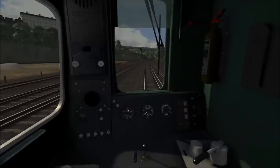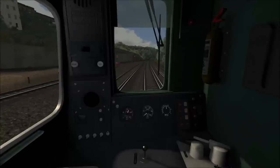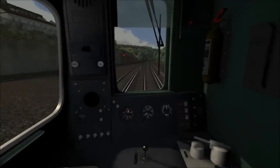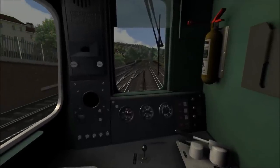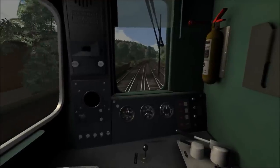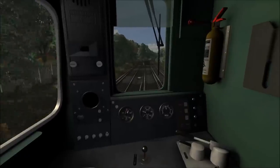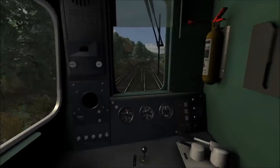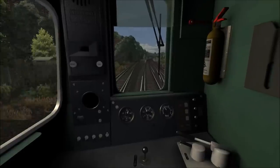I'm going to shut off power at this signal to allow the train to coast. And joining us from the left is the line from Hove and the West Coastway route from Portsmouth, Bognor and Littlehampton. You can now see the platform at Preston Park just coming up, so I'm now going to apply the brakes. Seeing as we are a 12 coach train, we will be stopping right at the end of the platform.